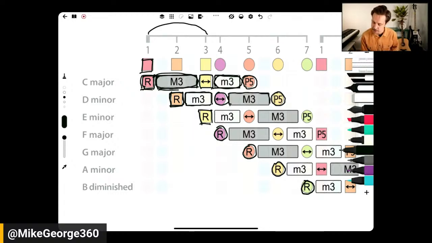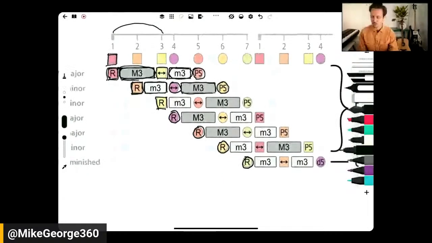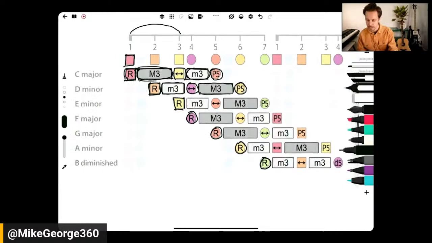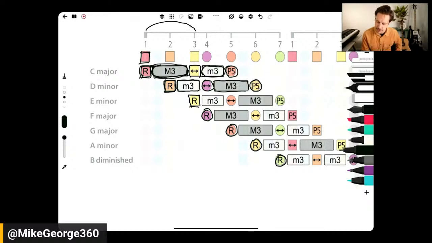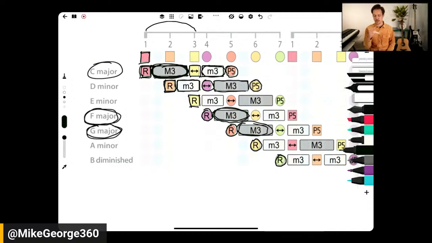So you can see how with major and minor thirds, or what musicians call tertian intervals, tertian just means of thirds, we have a variety of chords. If the chord begins with a major third as the first interval, you can see that all three of those are major chords: C major, F major, and G major. All of the chords that start with a minor third, D minor, E minor, and A minor, are minor chords. So we have three major chords and three minor chords.